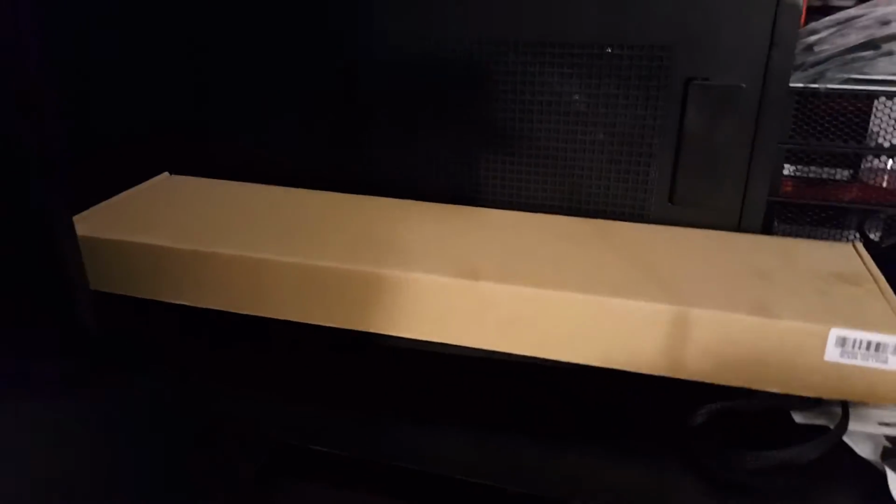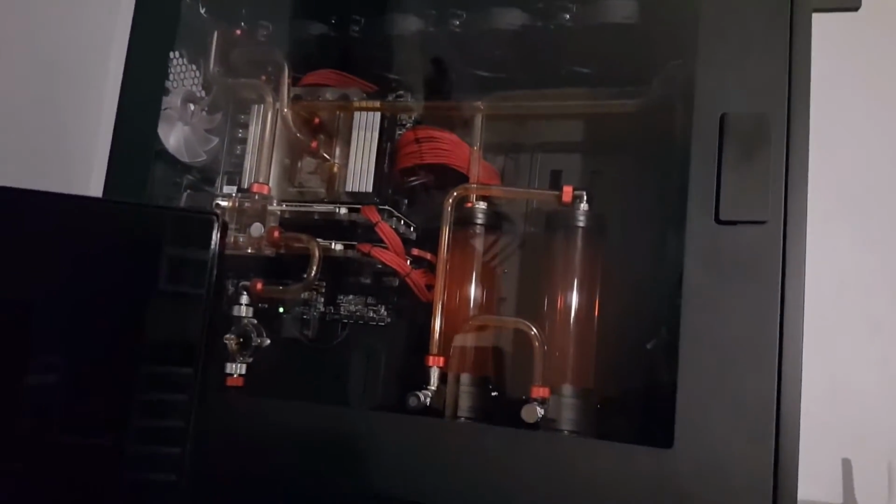These are both, I think, copper or brass. Pretty sure it's copper on it. But either way, brass and copper is a lot better than aluminum. So those are the ones I'm going to be replacing. I'm going to replace the one up top and add a 480 on the bottom. So my rig will consist of two 480s.